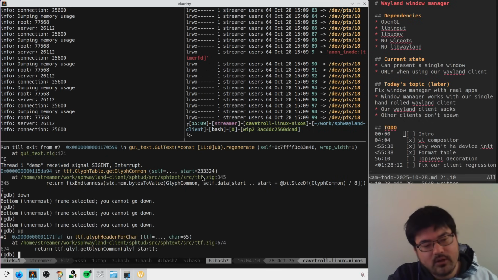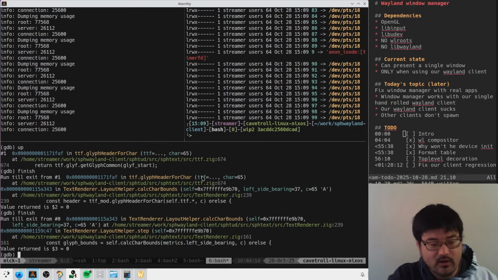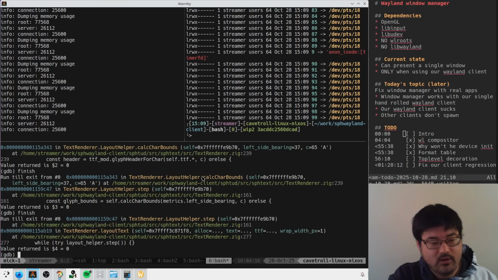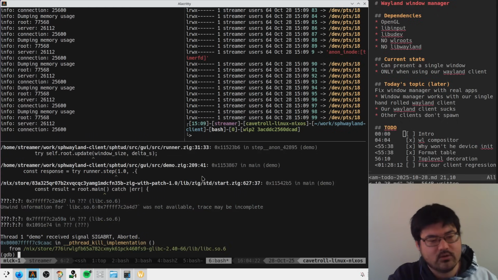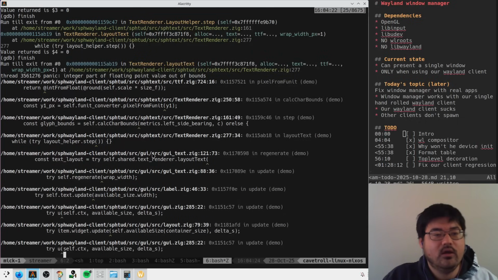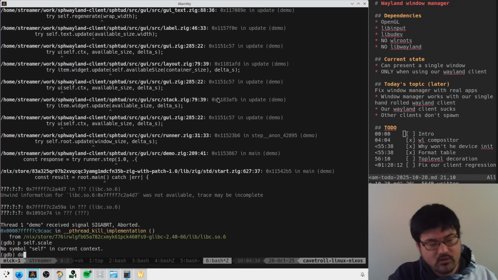I'm curious about where we are getting stuck here. So in layout helper step, we're doing some text renderer layouts text. And we're stuck in text renderer layout text. And we're getting to this point where this scale, something here is just wrong. Right?